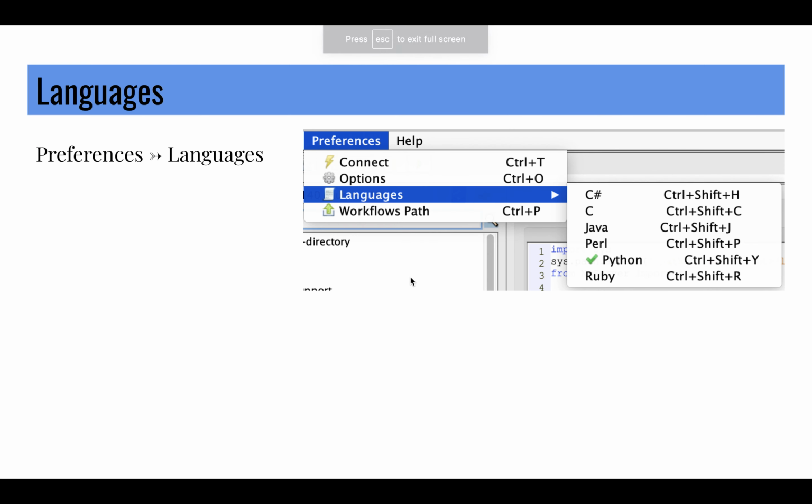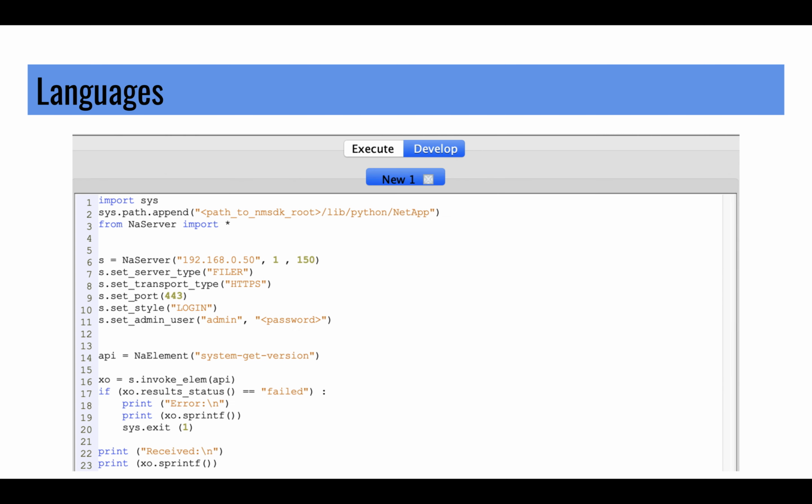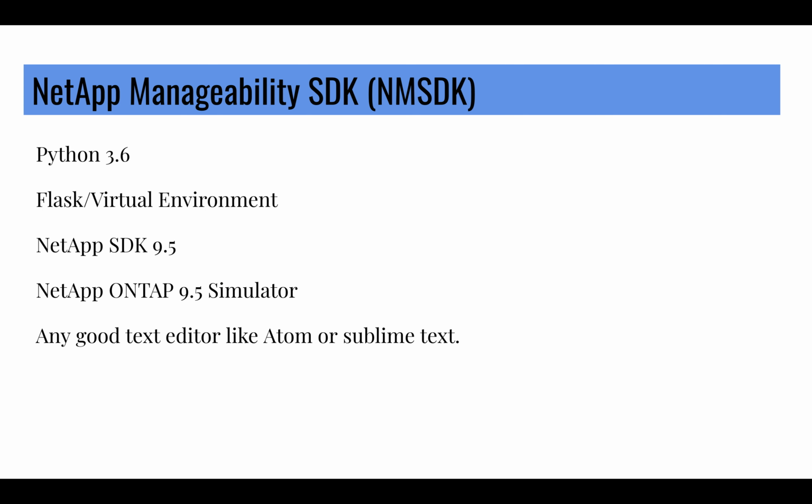You can see here, as I discussed before, that you can use different languages for this tool, as per your need. We are going to use Python language here. These are some basic requirements needed to run this automation: one is Python 3.6, then NetApp Simulator, whatever you like, NetApp SDK, definitely a virtual environment, and definitely some kind of text editor, whatever you like.